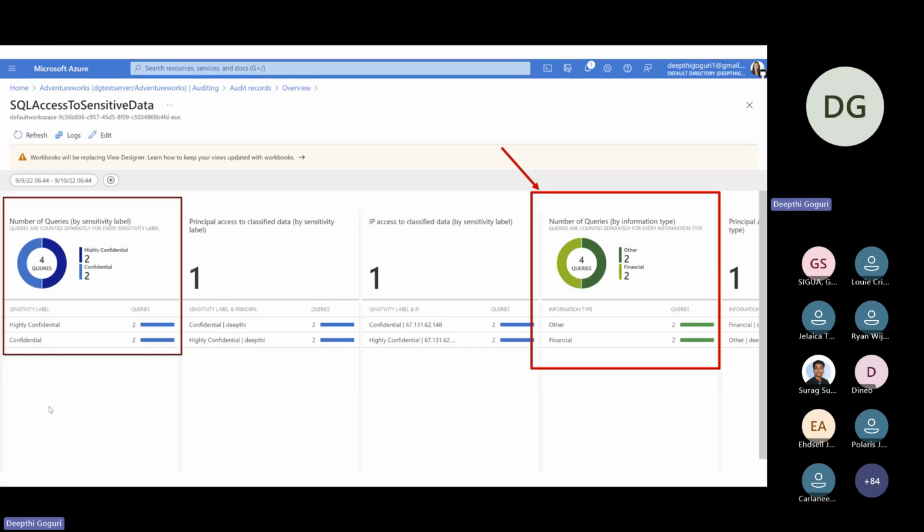And by using the data, again, you can also see who is actually accessing the data, the number of queries executed accessing the data. You can see the left side screen will show you how many columns have been tagged as this sensitivity label and what they are. But then if you see the right side with the green circle, those are the number of the queries which actually accessed this data.